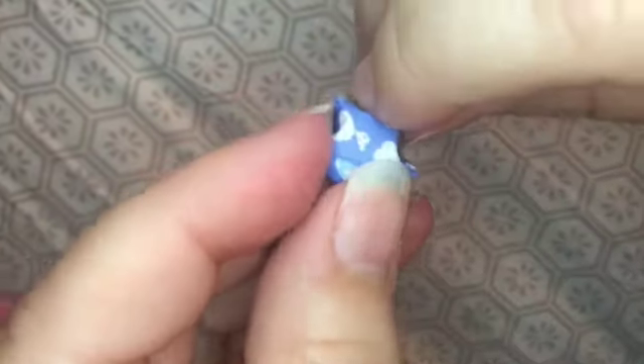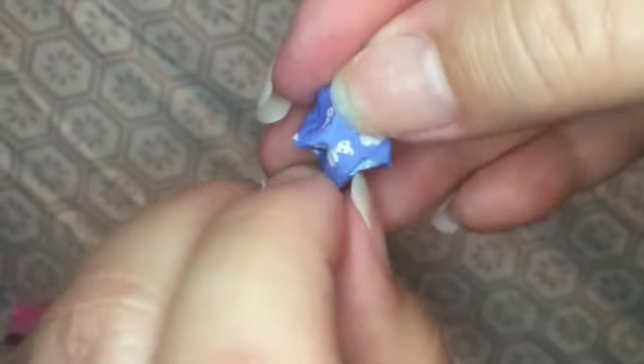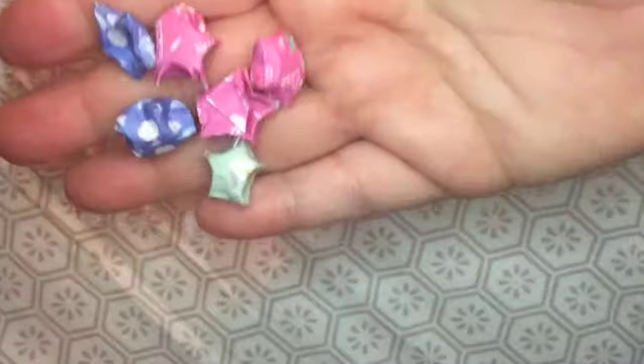Now we have this hexagon shape that isn't very tightly flattened. On the sides, you're going to pinch the points of the hexagon to make the stars. I use my fingernails, but if you don't have fingernails you can just pinch at the paper points and keep manipulating it until you like the shape. And there it is — that's how easy it is! You can make multiples for your Fourth of July decorating.